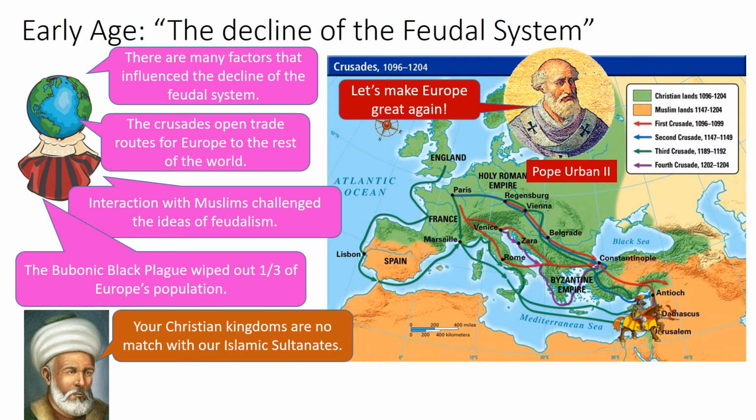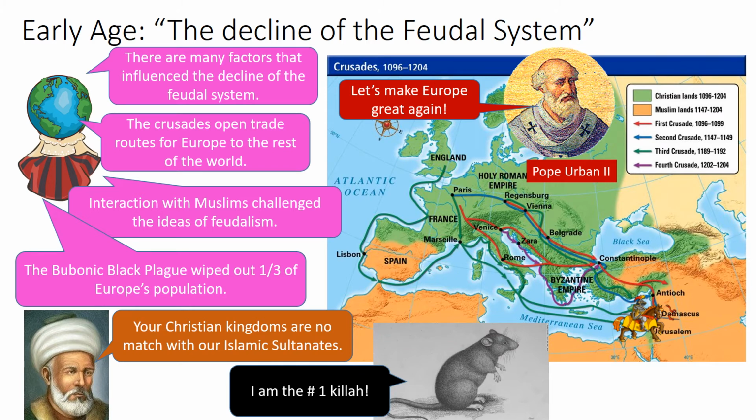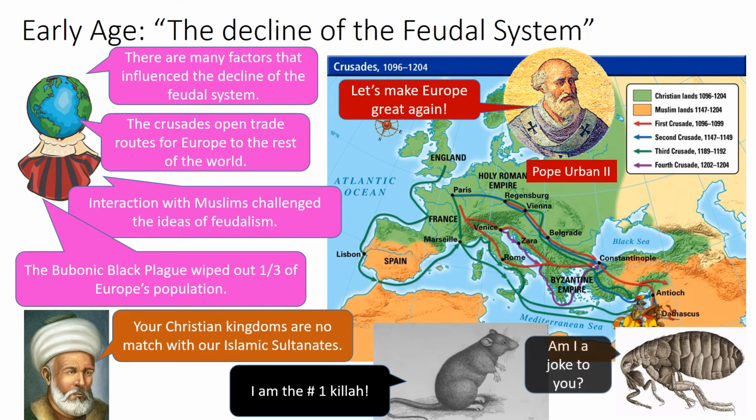And another reason also, the bubonic plague or the black plague wiped out 1/3 of Europe's population. And because of this rat, no, not actually the rat, it's because aning kuto sa ilaga na nagda siya o sakit na mo'y nakapatay sa 1/3 sa population. And if you are losing 1/3 of your human resource because of the plague, of course, the economy of the feudal system will cripple. And that's why they need to adapt into a new kind of economic system.